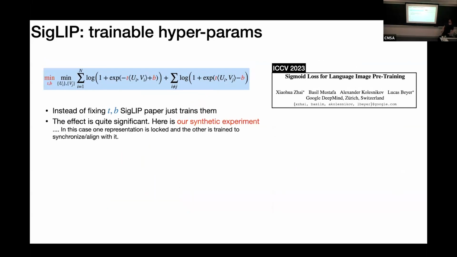One of the things that I didn't mention about SigLIP, which turns out to be important for us and maybe important for everybody, is that the temperature and the bias are trainable. The temperature is kind of the weight here, which says how important it is that the inner product is big or small. And the bias is just a shift inside here. So they're T and B, and those are actually trainable in SigLIP. The effect is significant. It makes a real difference that those are trainable as opposed to just being some fixed thing.